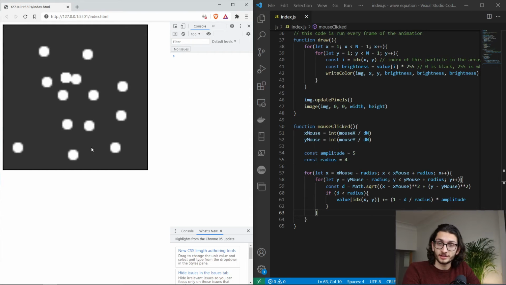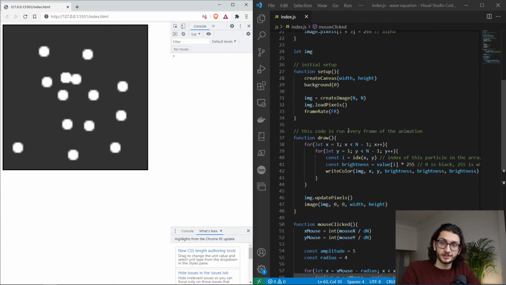The only thing that's left now is to make the actual magic happen and have the values of our particles change over time. So in every frame, we have to calculate what acceleration our particle should be, and with that acceleration, we can update the current speed of our particle, and with that speed we can determine what the new displacement should be.